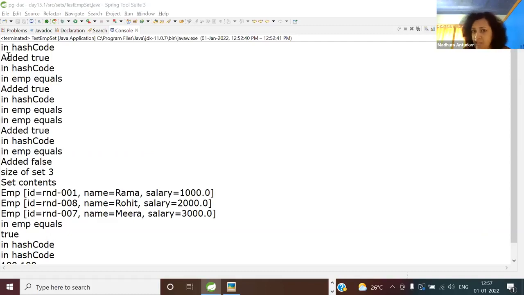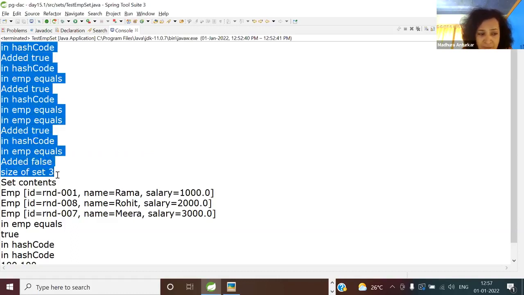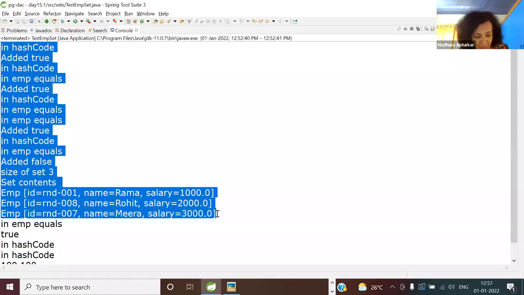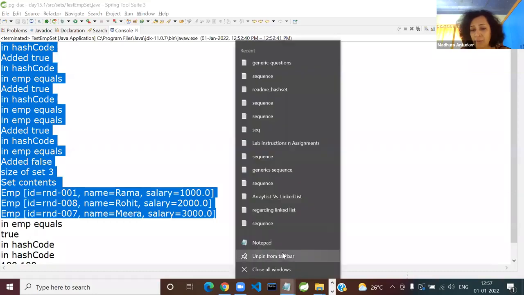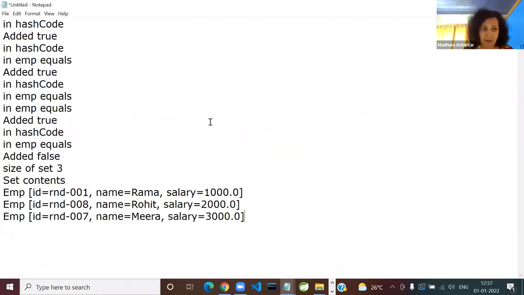So now guys, what I'll suggest, do follow the instructions and I'm telling you, you'll understand all. Make a copy of all these things till the set contains, and store it in one text file. I'm opening a new text file. I can send you this text file also.